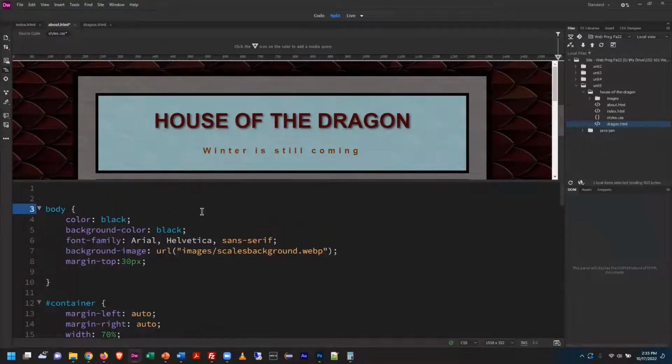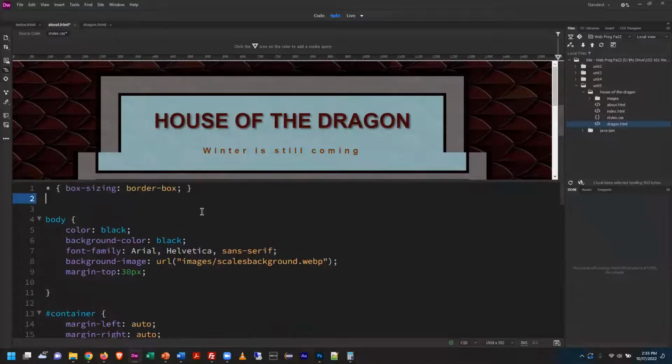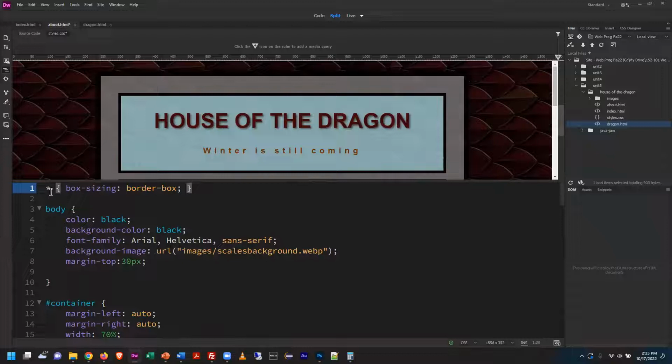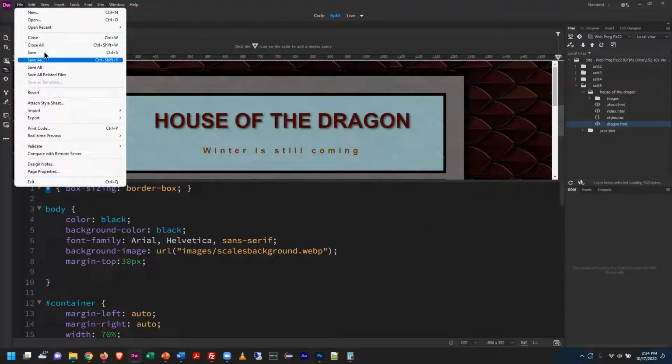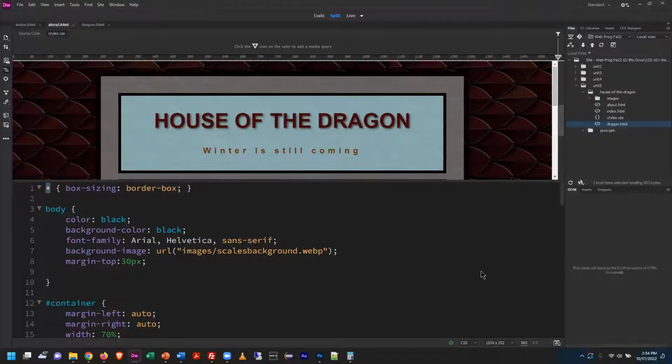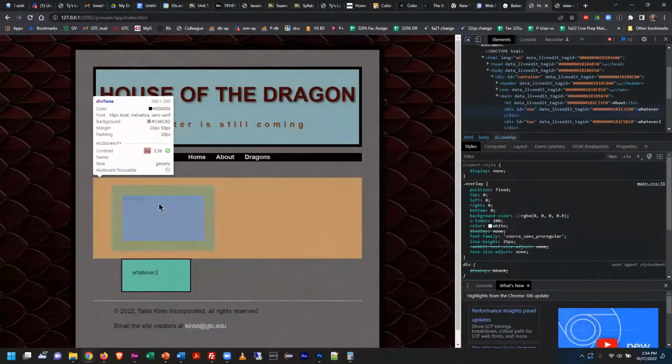There are several concepts happening here simultaneously. The first is the style, but there's also this, which is an asterisk. And the asterisk in CSS means wildcard. That means every object on the screen will now have the box sizing property set to border box, which means whatever width I set, that's the width it is. So if I do a save all on this now and go back to my browser and hover over that object, now take a look at the inspect box. It now has switched back to the size I intended, 300 by 200.